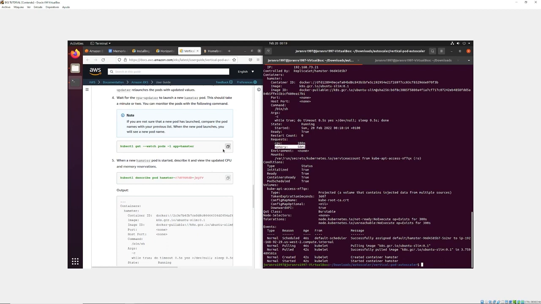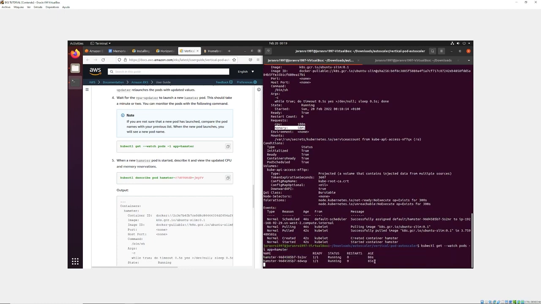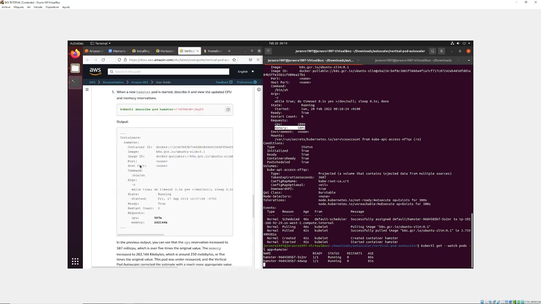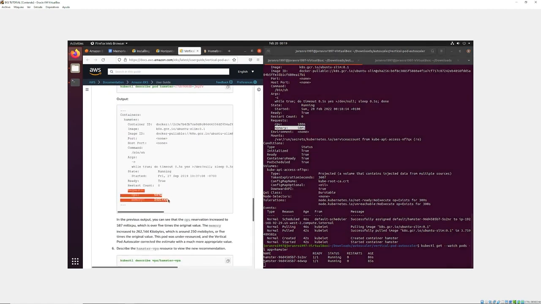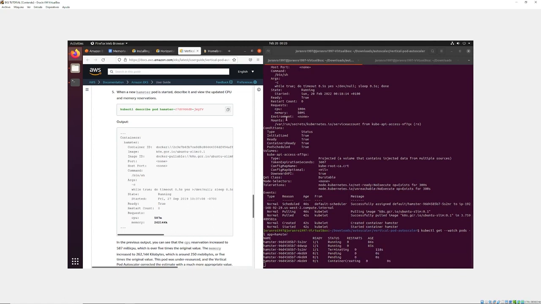So we will watch as the new pods are created with the following command, and after a couple of minutes they will go down and they will be restarted and a new pod will be created. Now this new pod will have a different amount of resources requested based on the actual needs of the pod. So for now, we just wait. After a minute or so, the new pod will show up, and we'll be able to inspect it and see what the requests for resources are.